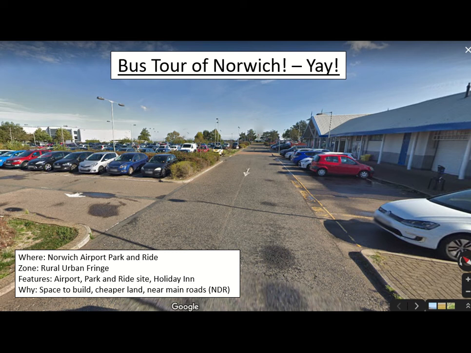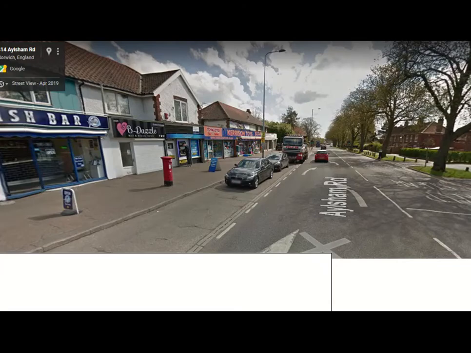Okay. So this is Norwich Airport Park and Ride. Now we're on the bus, we've got on, fantastic, and we're making our way into the city. We've passed through the Hellesdon area, and now we're on to Aylsham Road. And here we've got what's called a shopping parade. You might recognise, if you take this bus, Kerrison Toys. It's a bit of a local legend. It's full of really good toys, a great toy shop.